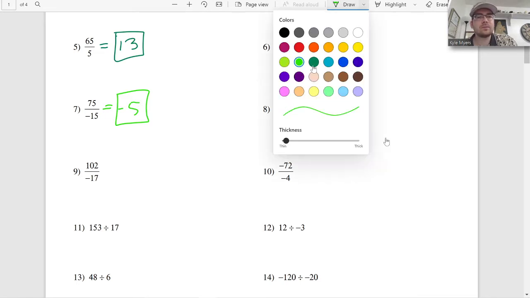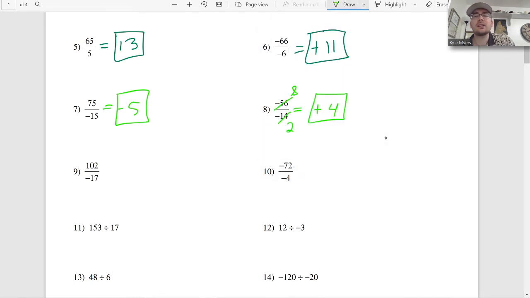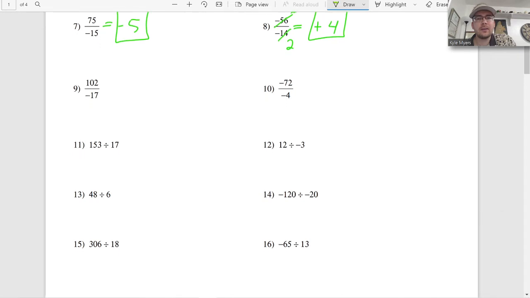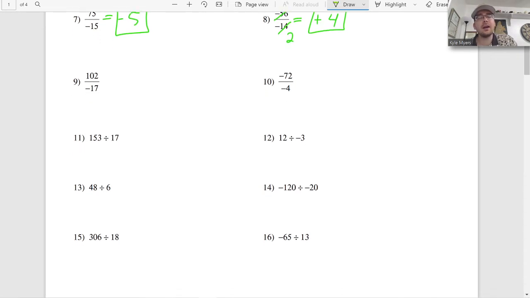And of course, if you can use a calculator, some of these will be a little bit faster, but there are some really neat tricks on some of these, so you don't have to use a calculator on all of them, and you actually can go faster than a calculator. So that's pretty cool. I also don't know how to count by 17s, but I know the answer is going to be negative here because that's a positive divided by a negative.